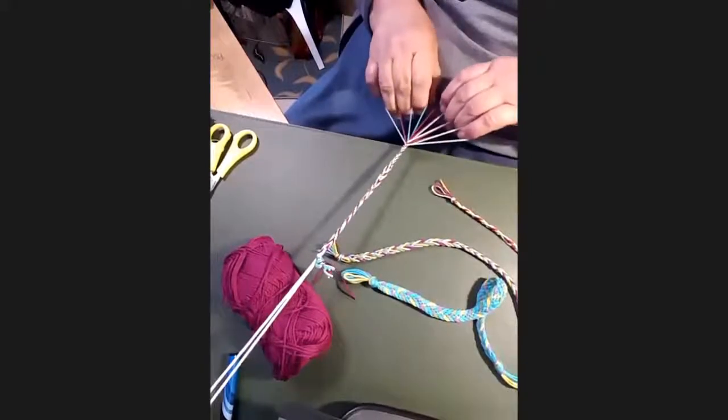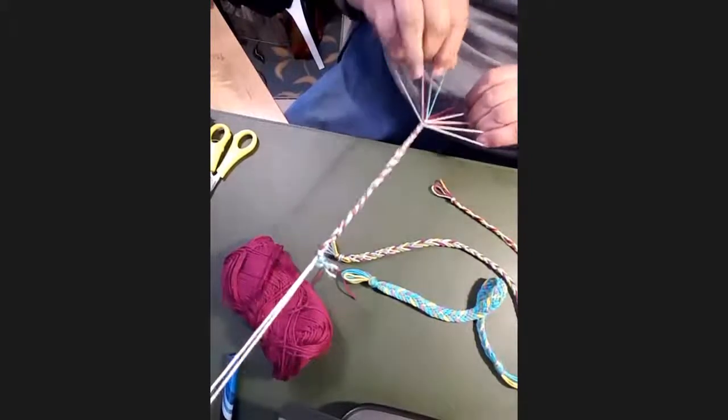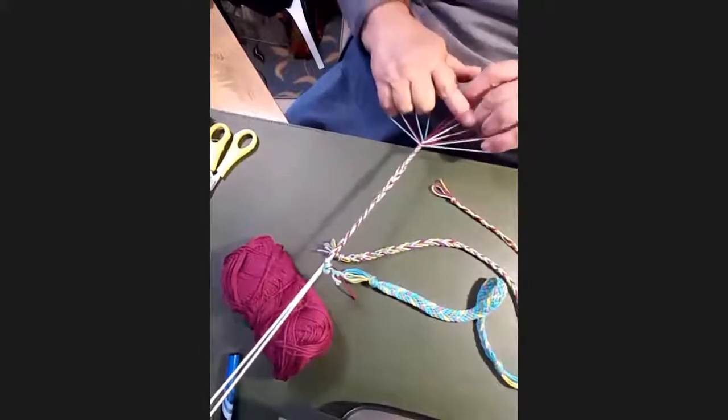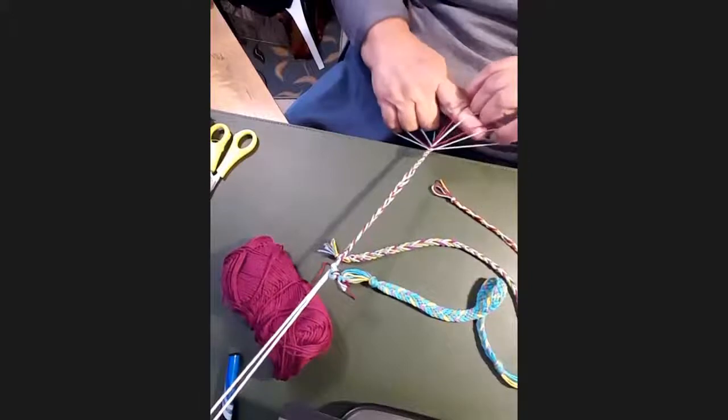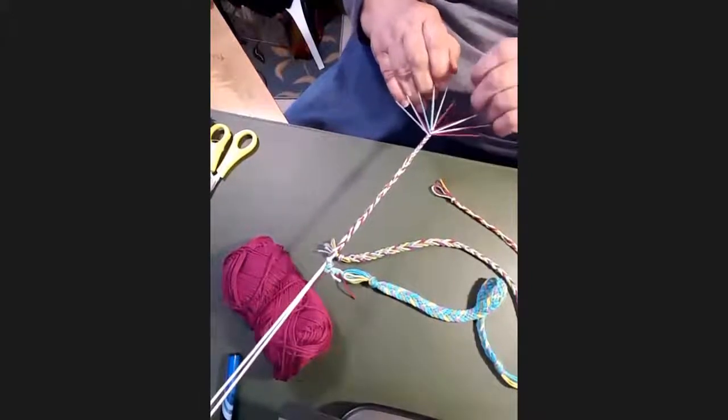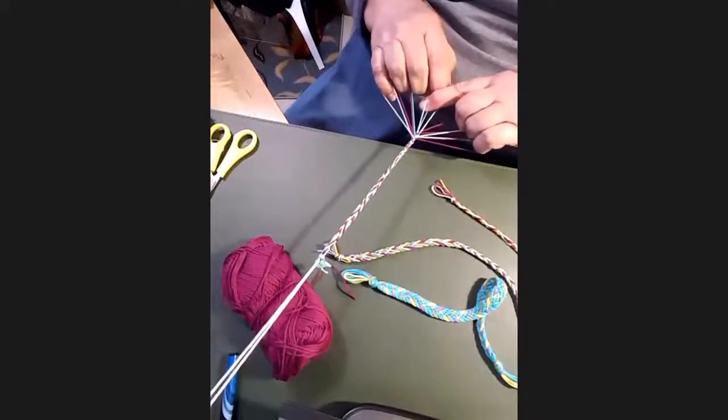I'm getting to the point where I'm having a hard time finishing this off. Anybody else want to show?